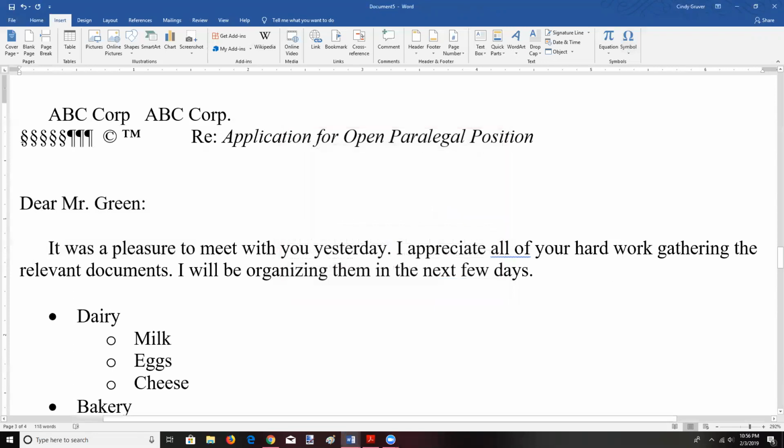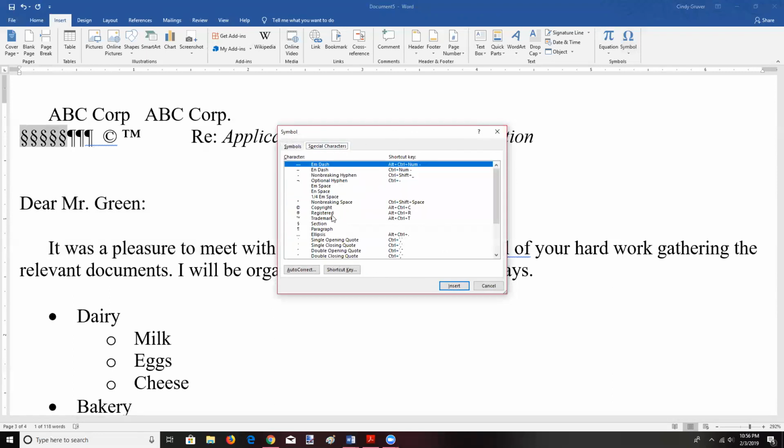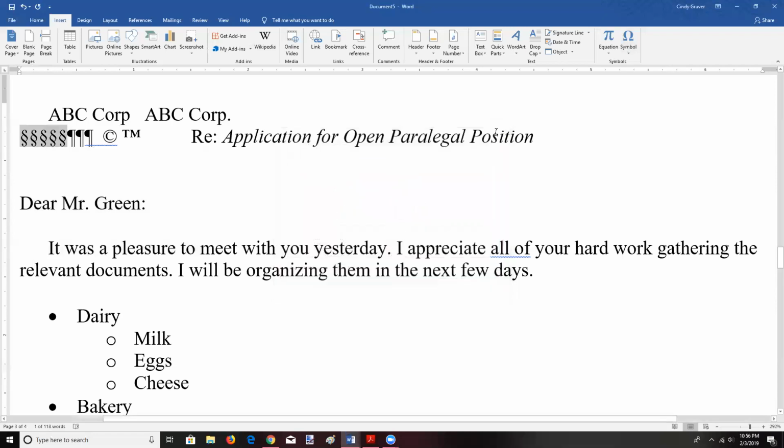But the one that you need for this class is what's called a section symbol. It's a fancy S kind of glued together with another fancy S. You're going to want to use that by going to Insert, over here to Symbol. If you've used it recently, it'll be here. Otherwise, you're going to click on More Symbols and find it in the text. Oh, here's copyright. So this is the way to do it. Alt-Control-C, trademark, Alt-Control-T. So those are some shortcuts to making those symbols.